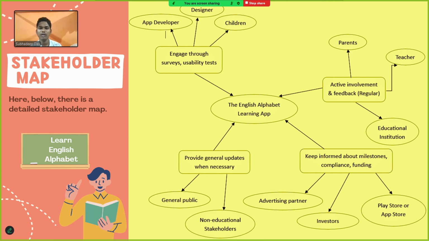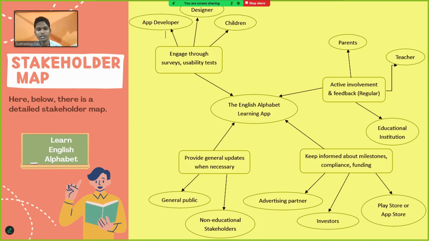This slide visually maps all the stakeholders, and you will see that the children are at the center, since they are the core users. Surrounding them are the influencers, decision makers, and supporters who will help deliver or enhance the app experience.